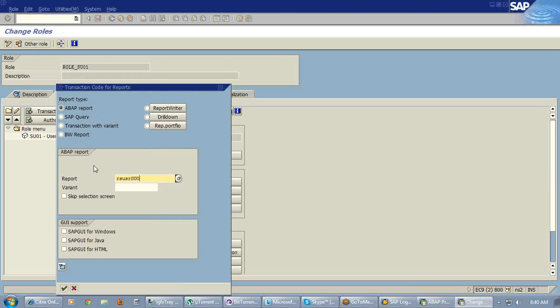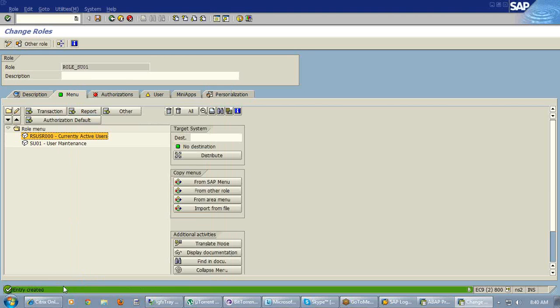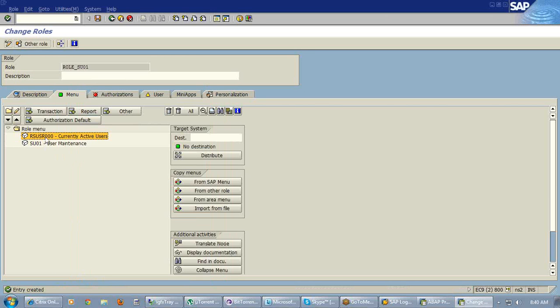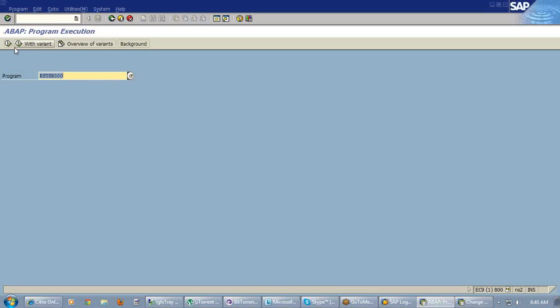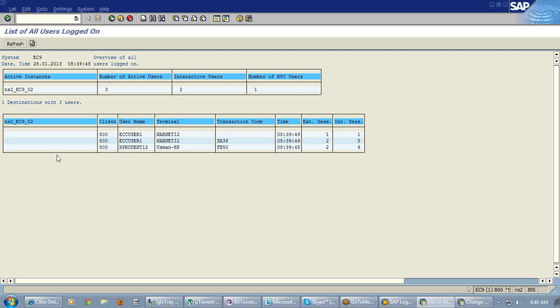RSUSR 000. Okay, so that he can execute the RSUSR 000 report. See, if we choose this RSUSR 000 report and execute, it displays a list of users who logged into the system.